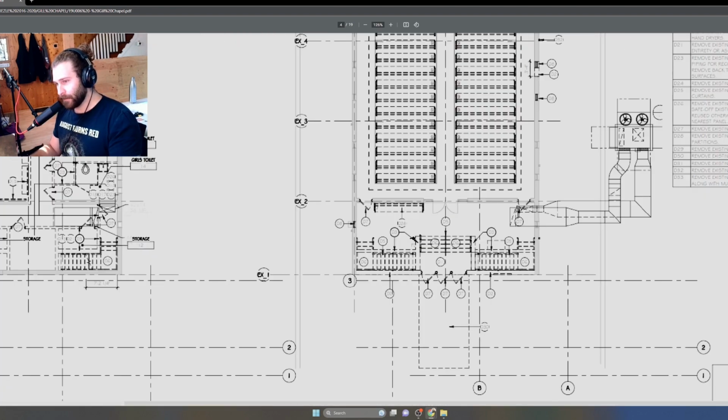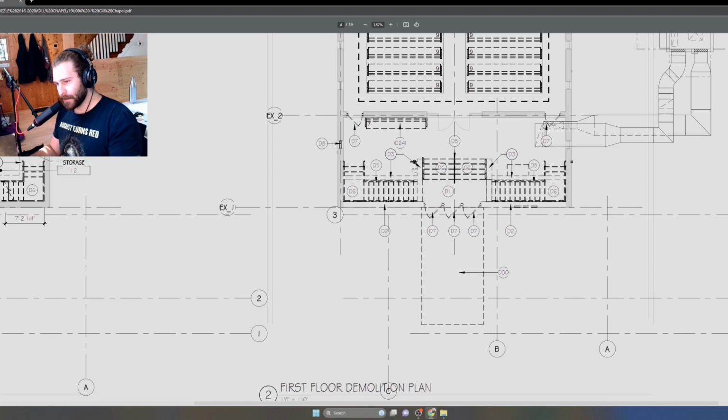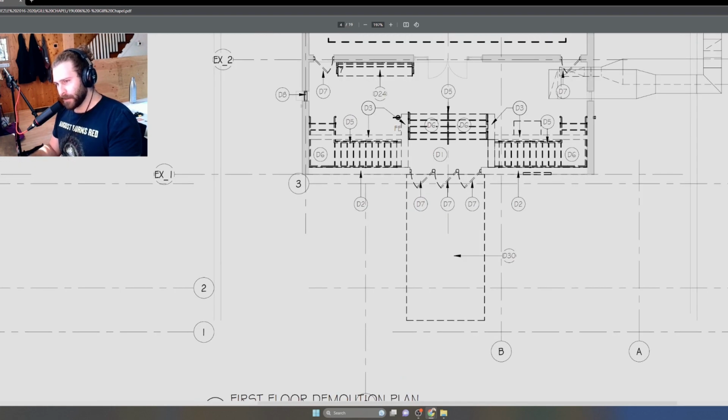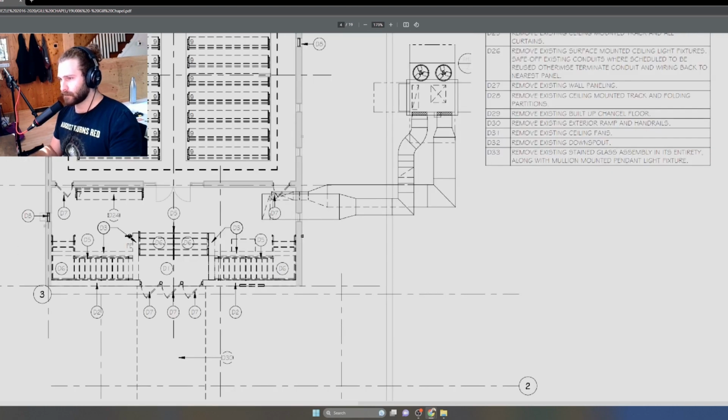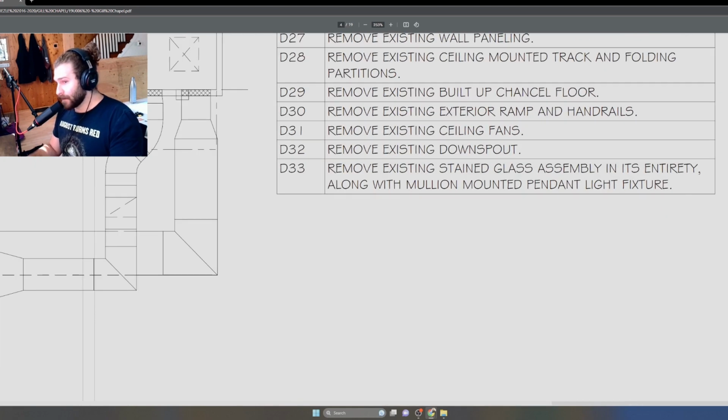Obviously, we don't have to go through every single note and all the verbiage, because I think that's enough to kind of get you to understand what it is. Let's look at this D30 real quick, because this is interesting. It's indicating that there's going to be something happening outside here, so I want to capture this bit of scope. So let's look at D30. D30 says remove existing exterior ramp and handrails. Okay, easy enough.